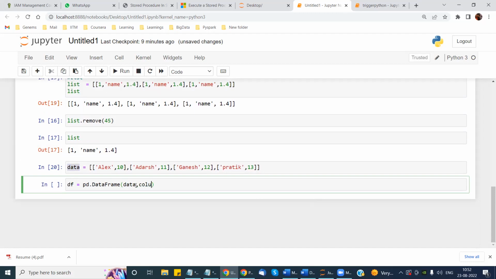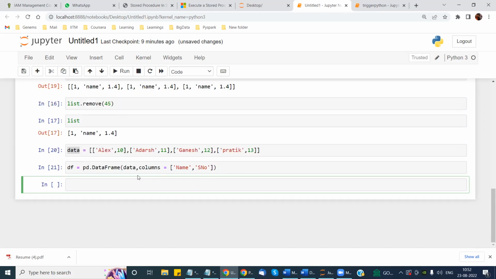Let's say some columns equals to the first name column, and then some serial numbers, anything. So this is how my data is created.